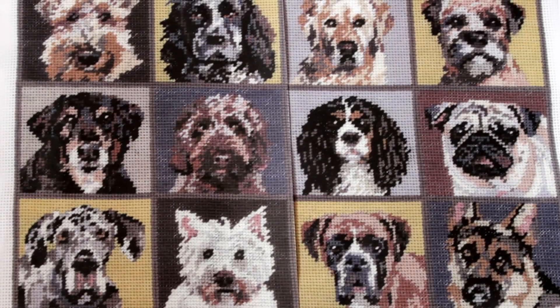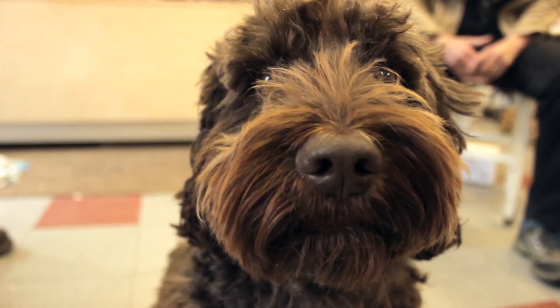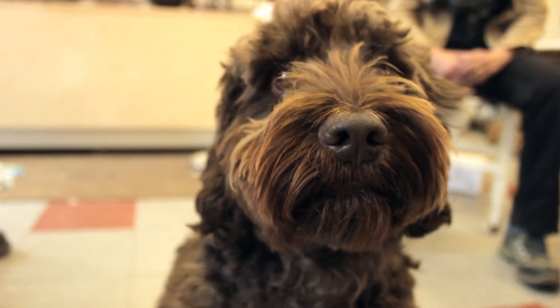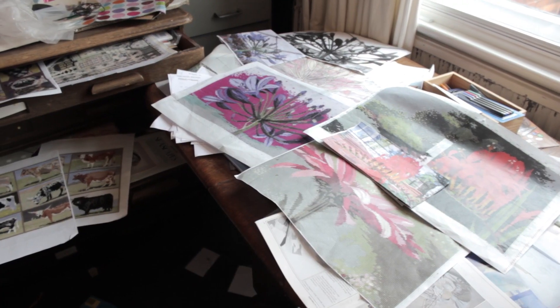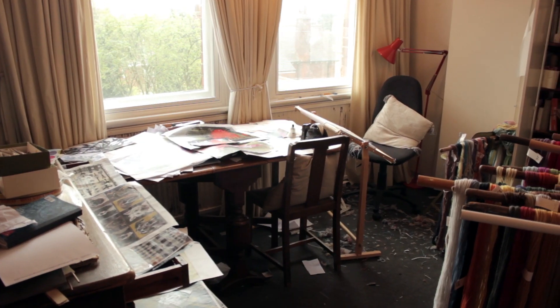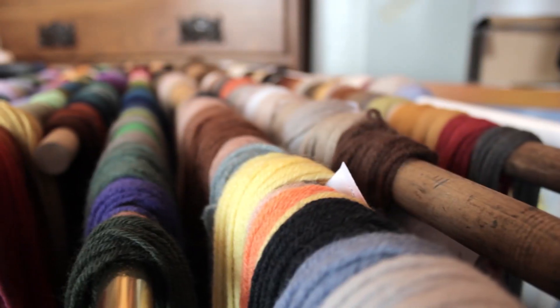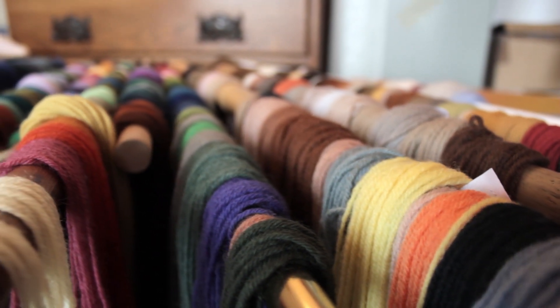With the dogs, which is the latest one - how I got to the finished piece. First of all, you go around looking at everybody's dog and taking photographs. Then you take those photographs and turn them into photocopies, and either translate directly from the photocopy or draw from that and adjust the sizes, getting them all fitting within the format of the cushion. With the dogs it was a dog a day - one dog, one day. You start off with the eyes. If I can get those eyes looking out at me, if I can see that little face, then I was off. I managed to do a dog every day for 12 days.